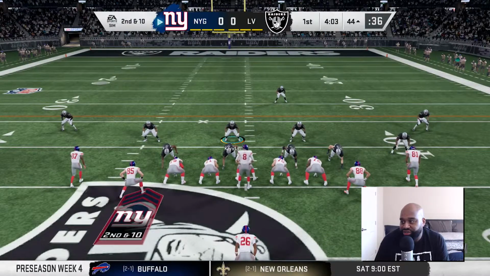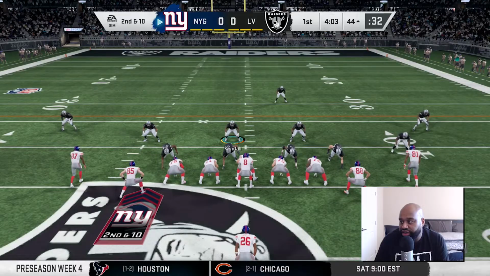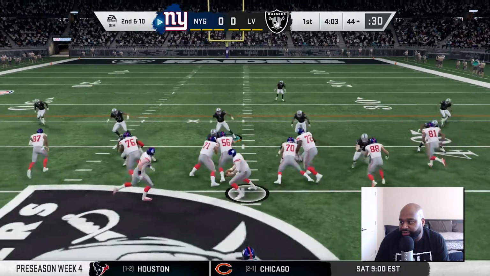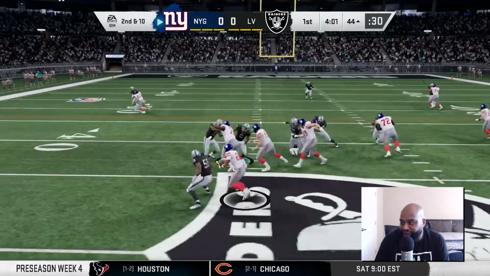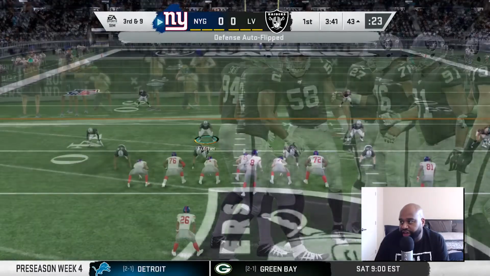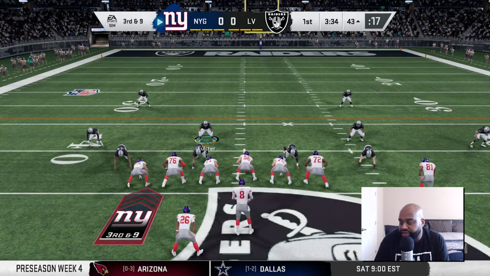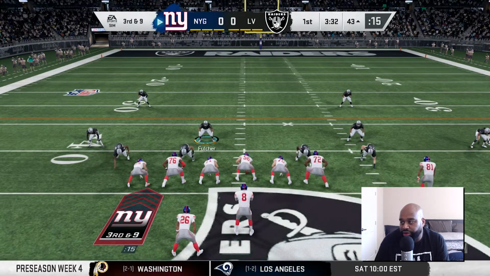2nd and 10. Two tight end sets for the Giants. This usually means Saquon time. And that's what it is. He bounces off of Fulcher, but moves the pile to get 1. So now it's 3rd and long. 3rd and 9. Trips to the right. Jones stays in the gun. Saquon next to him.